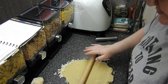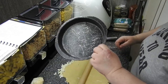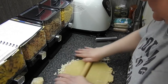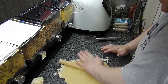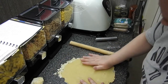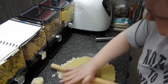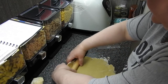So we'll roll this out. Just need it big enough to fit into this old tin. Don't mock, the tins are fabulous. The older, I say, the better. I have some that I use, which are perfect. Invicta wedding cake tins, absolutely fabulous. And they are years old.